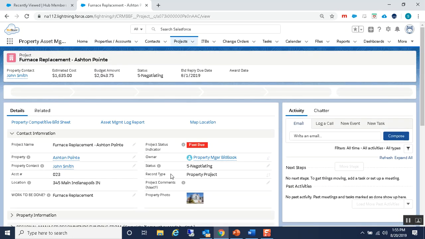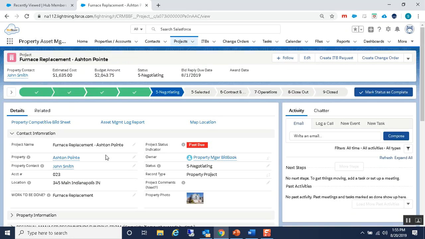Each project, of course, has its own process steps. Estimate it, get the proposal set up, prepare for the ITBs, work the estimate, send the ITBs out to your suppliers, and this particular one is already in the negotiating phase. So we haven't fully selected, but we're negotiating.